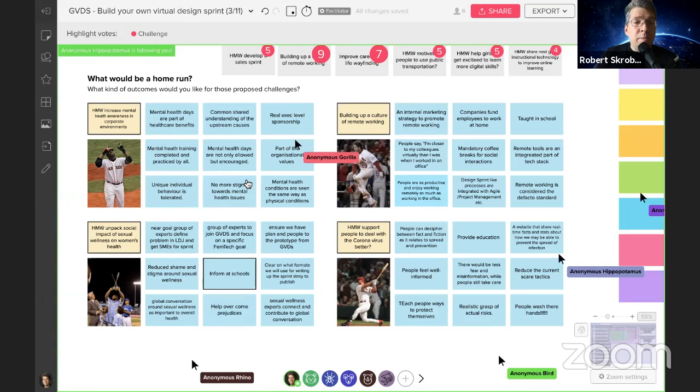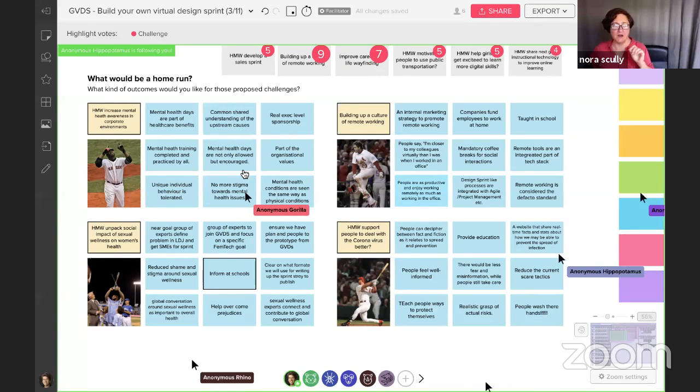Robert, I have a question for you. It's interesting for me, because sexual wellness is my thing. My ideas were more about planning. I stopped writing those things because then other people were writing ideas. So is this about ideas we might take forward, or the ideas that we think would be effective if we took them forward?